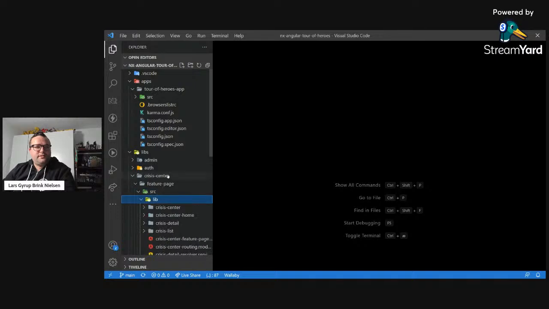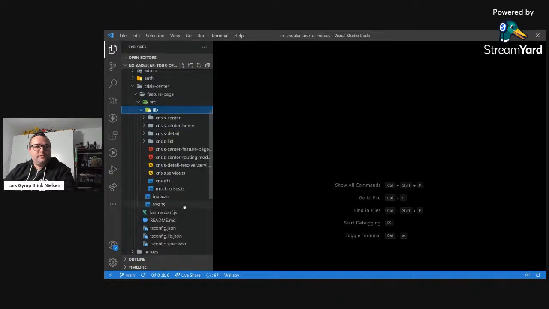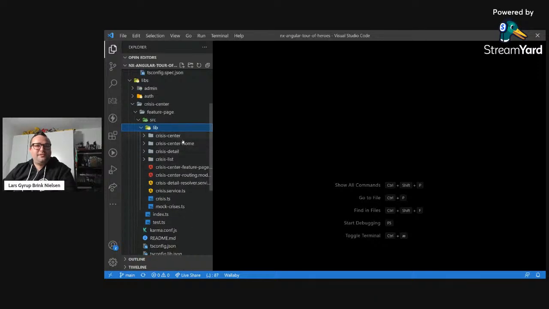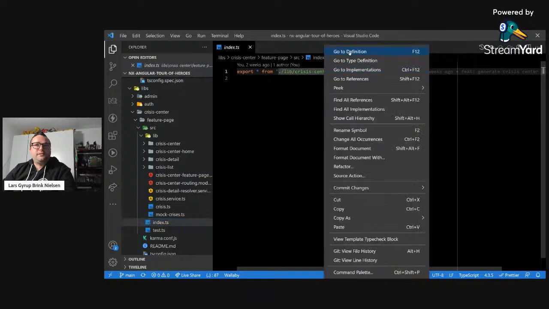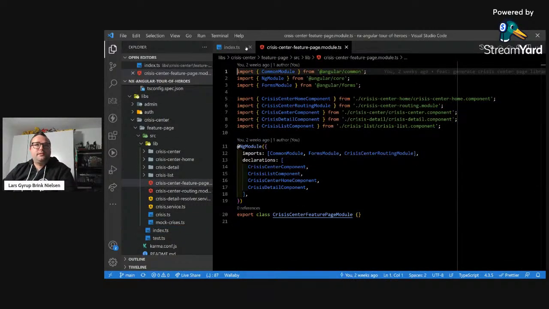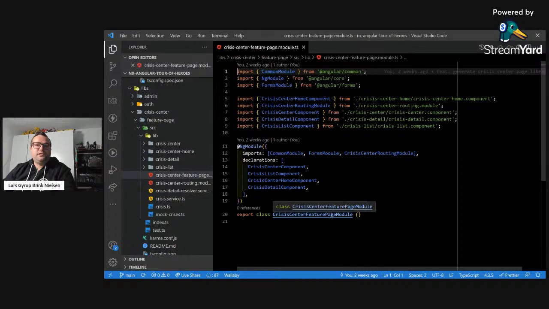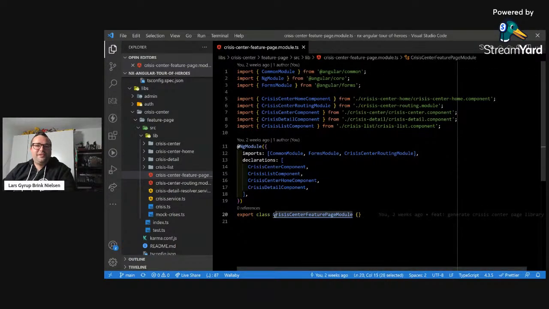So back to this Crisis Center feature page library, which is currently just a junk library for everything related to the Crisis Center. We have this one module that is exported by this library. It's the Crisis Center feature page module, which is a conventional name based on the library name, right?